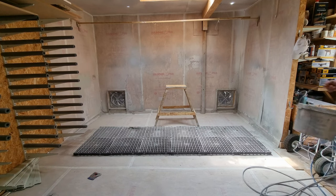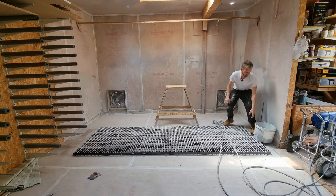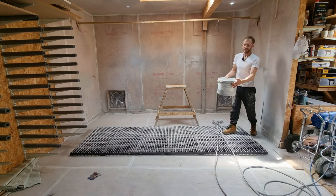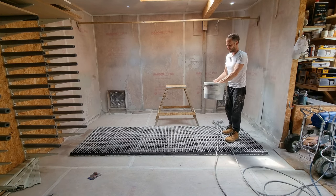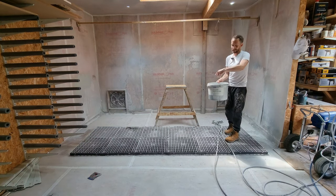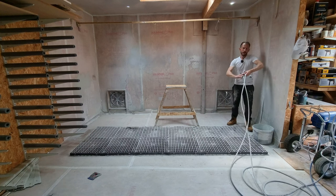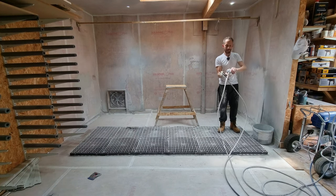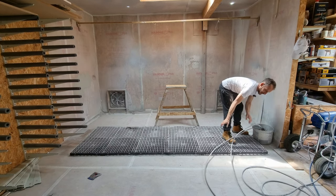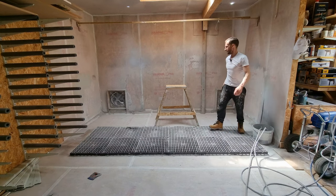And last but not least, the tub where I leave my guns. Here, I've got a bucket, and in the bucket, I've got another tub. So if I do make a mess, it's gonna spill into the bucket rather than going all over the floor. Two guns, I simply just put the tips into the water, nothing else but the tips. And that is the two guns sorted.